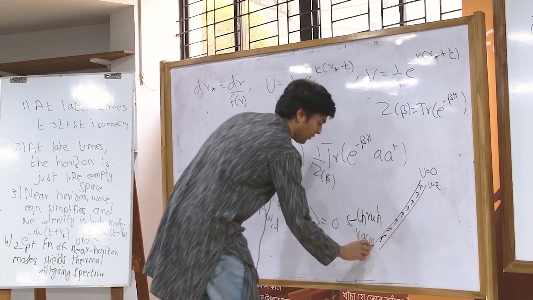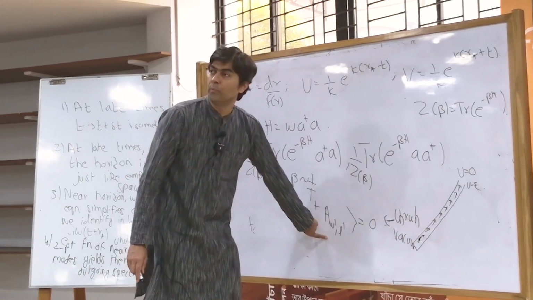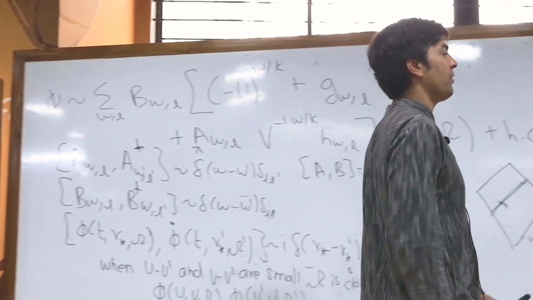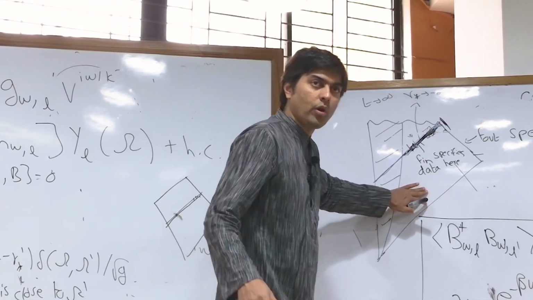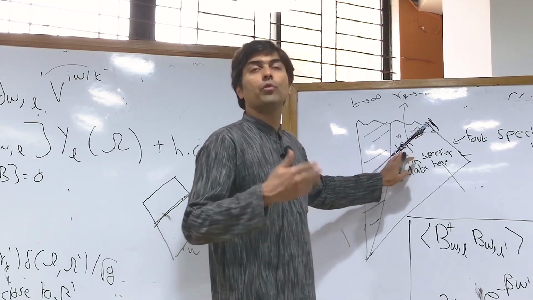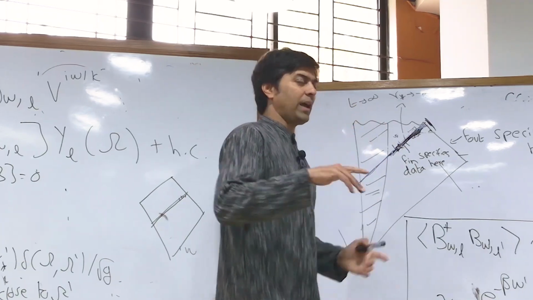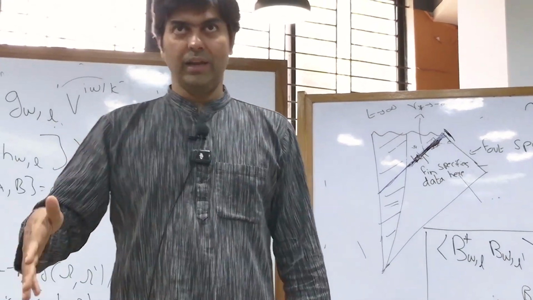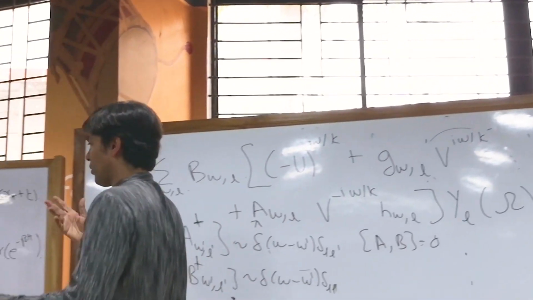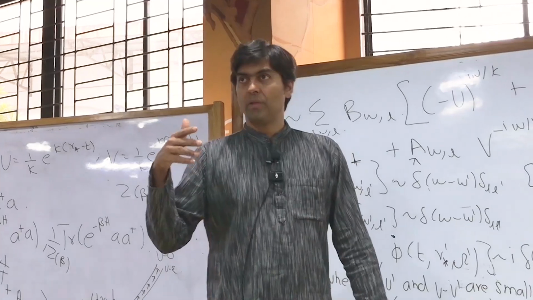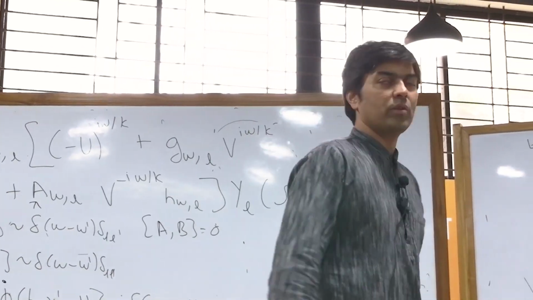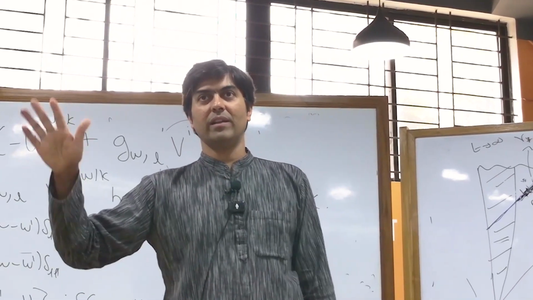But you could set this 2-point function also to be a thermal 2-point function. That would correspond to a black hole which you're feeding with energy from here, from the past. You're constantly feeding such a black hole so that the ingoing flux is also thermal. That's what's sometimes called a Kruskal vacuum. So you can think of black holes where matter is constantly falling in. In fact, real black holes in our universe do have a 2-point function for A because there's a cosmic microwave background that's constantly falling in. So real black holes in our universe are in some version of, not even the Kruskal vacuum, but some version where there's more stuff falling in than going out.